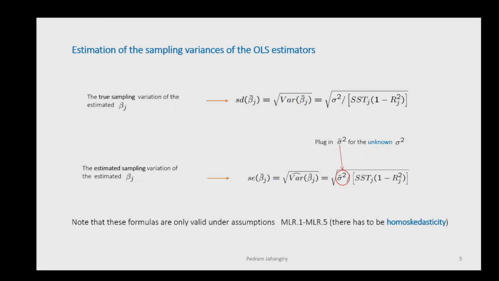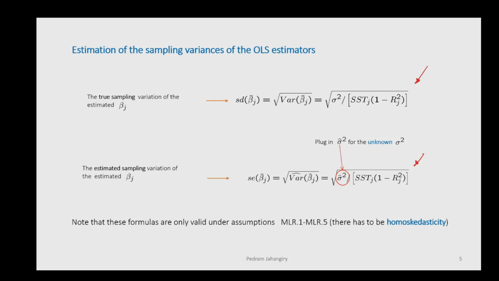As we discussed in chapter 2, there are formulas that you can use to derive the standard errors of beta hat 1, beta hat 2, and in general beta hat j. But we never need to worry about the calculations. In R, all these numbers are automatically derived for us.